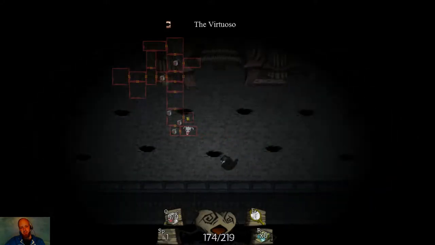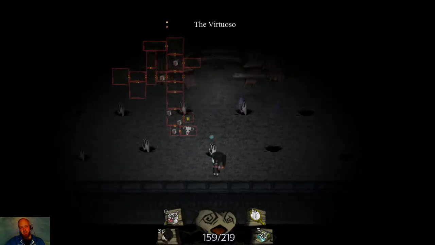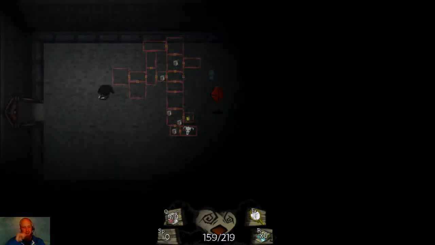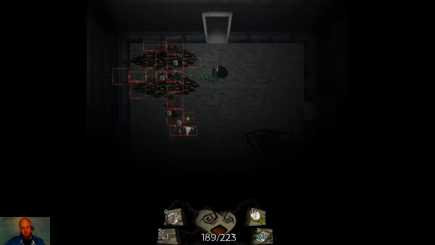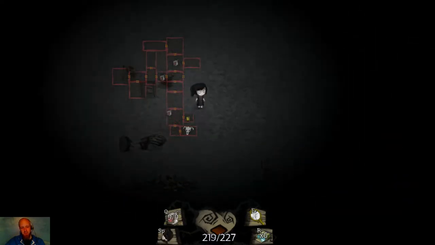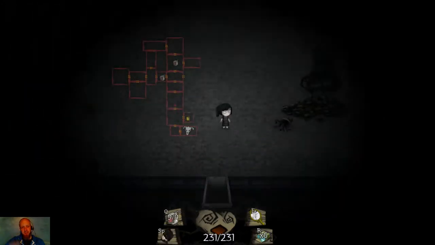Oops. Oh my god. The confusion actually got to me that time. Usually that's not much of a problem. So, we pop this, our max health goes up. We pop this one, our max health goes up. We pop this one, our max health goes up, and we're at max health.